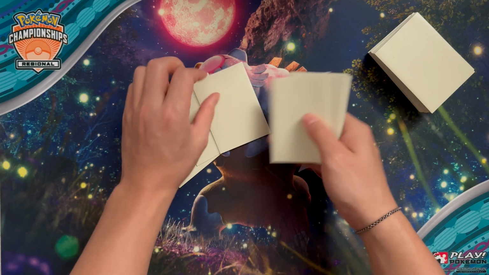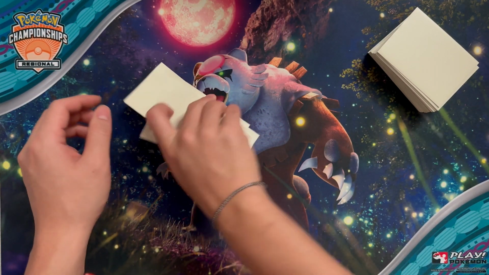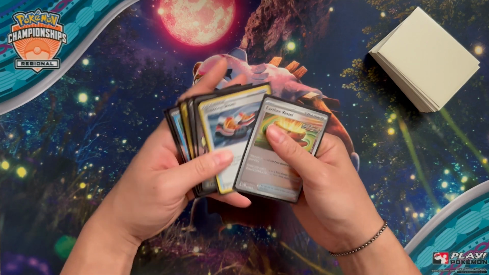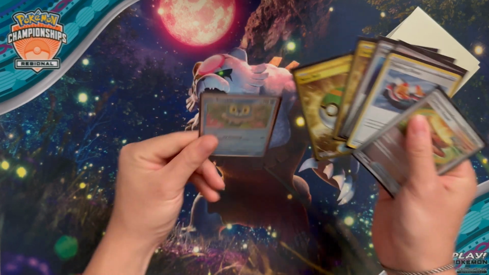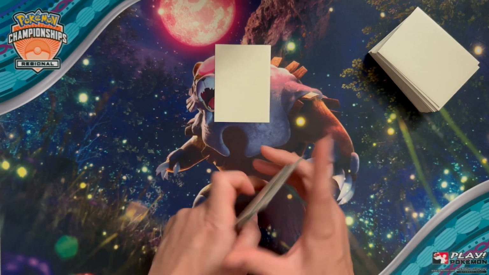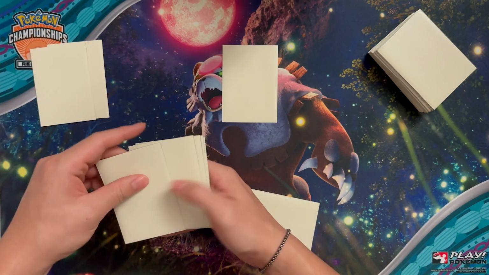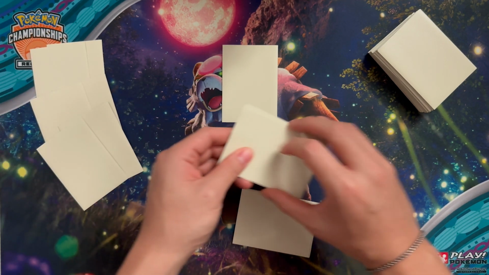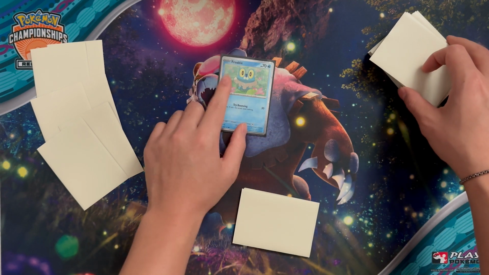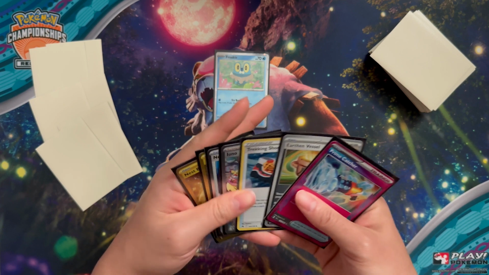So 1, 2, 3, 4, 5, 6, 7. Now let's check if we have a Basic Pokemon in our hand. We do start off with a Froakie. That is not bad at all. That is our only Basic Pokemon. So we're going to put down 6 prize cards to the left to start off the game. And we are going first, so let's flip it over. And then let's draw our 1 card, and it's Prime Catcher.